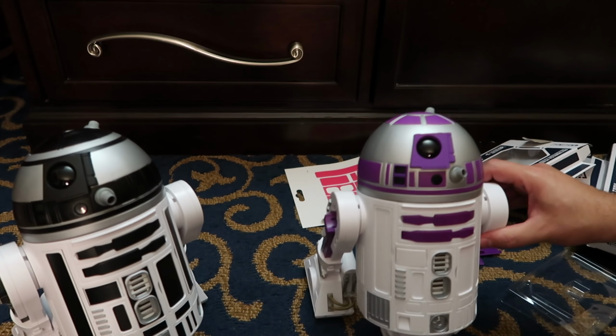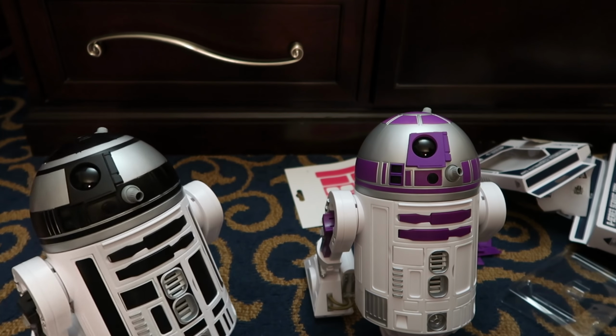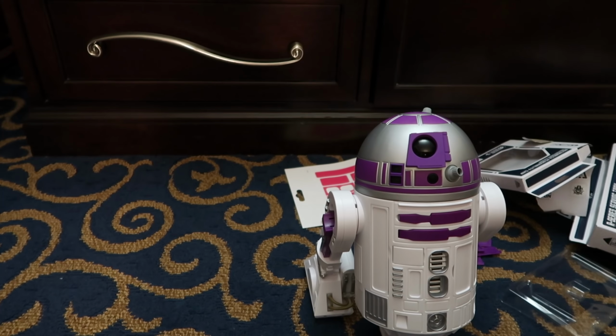And around the park, like I said, they interact with different droids and stuff. Let me see. I'm gonna put some blaster cannons on him. All right.